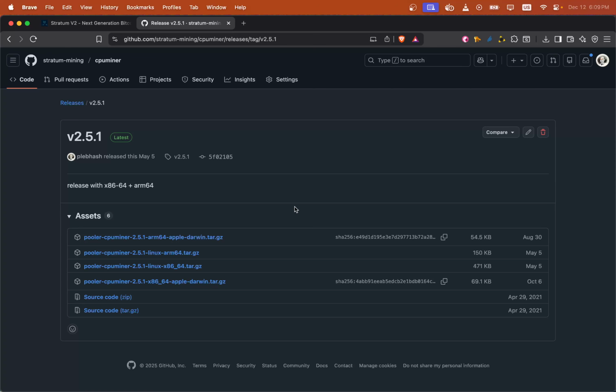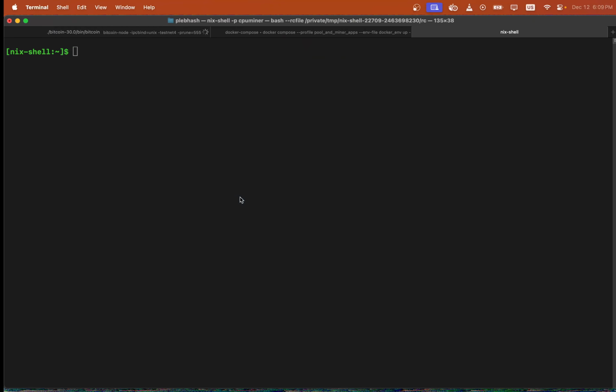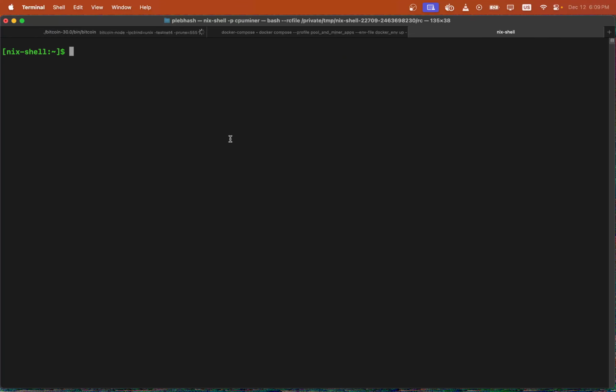We don't really touch that code base, but we keep this fork to distribute some pre-built binaries that you can easily download and run. If you're on Mac, you might need to set permissions on that, but hopefully you shouldn't face any bigger challenges. I already have it here on my machine.